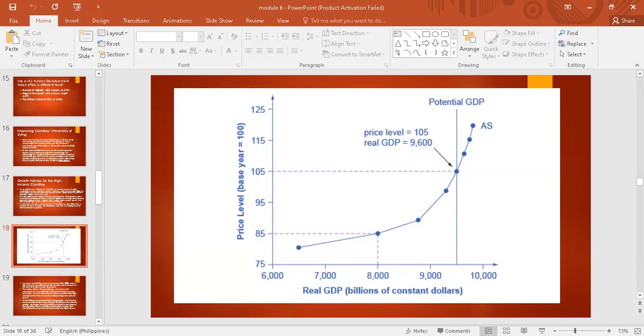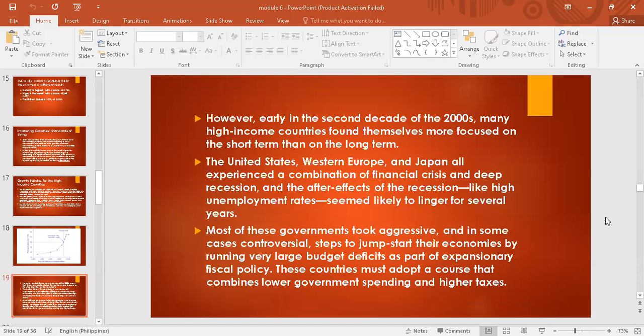This is an illustration of the GDP, real GDP in billions of constant dollars against sa price level. Sabi natin sa inflation, there are yung monetary policies make or it enables na mapababa yung inflation rate or maging stable yung money flow sa isang bansa. So dapat hindi mas mataas yung prices. Kumbaga, yung presyo ng bilihin ay akma pa rin doon sa kinikita ng mga tao doon sa bansang yon.